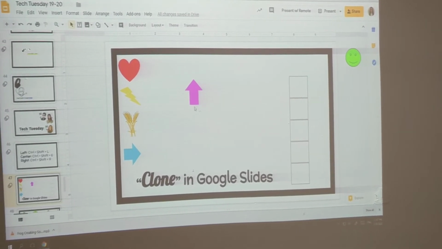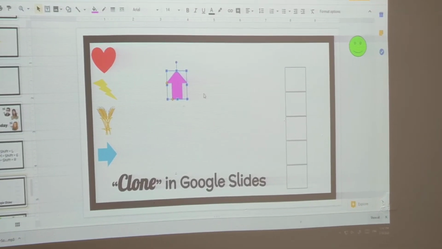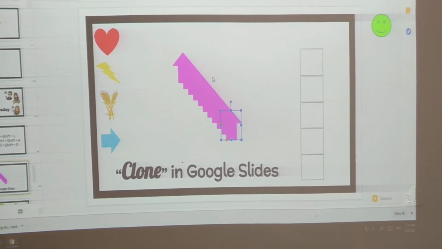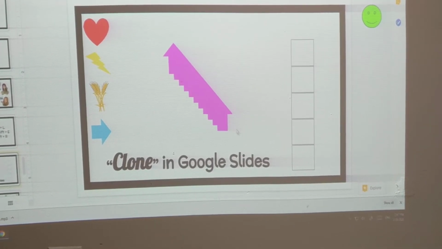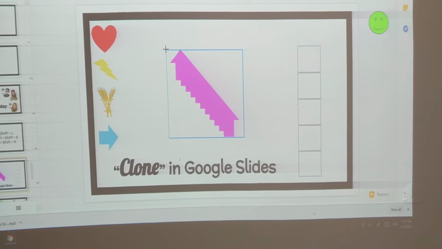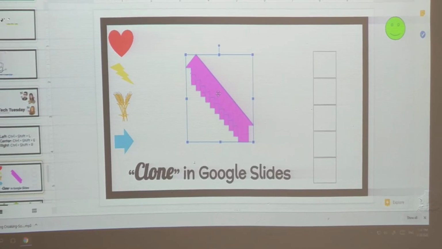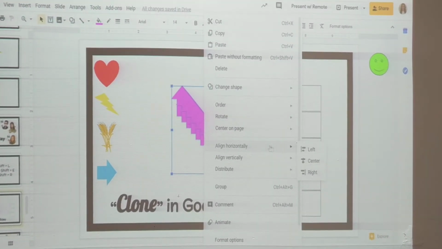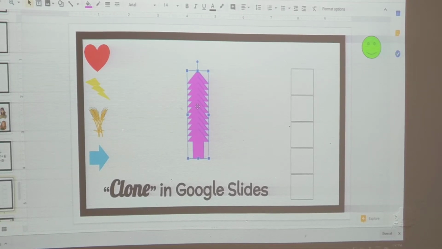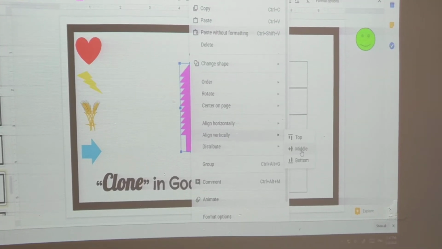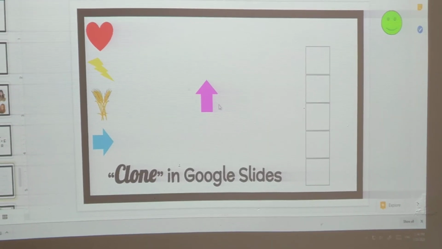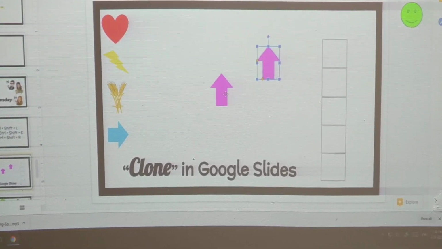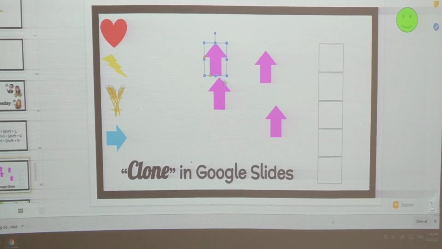So how do I do that? If I select my object and I copy it, now I'm just going to paste it a whole bunch of times. Alright, I had to select all of them. I'm going to drag and select all of them. And I have to align them so that they are on top of each other. So I'm going to first align horizontally center, and then I'm going to again right click and align middle vertically. And here we are. So really, there's a whole bunch of arrows and you can't see them. So if I move them, here they are, all hidden in there.